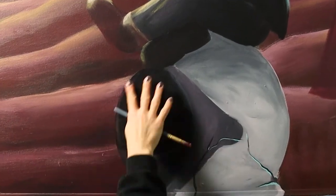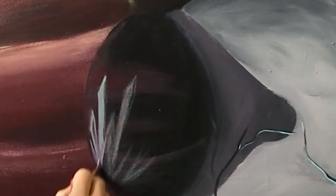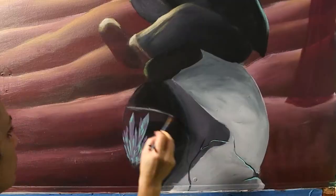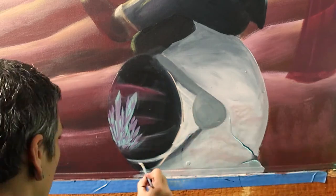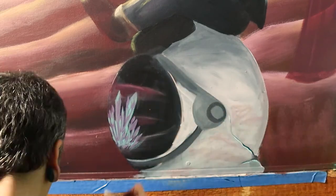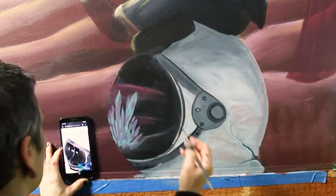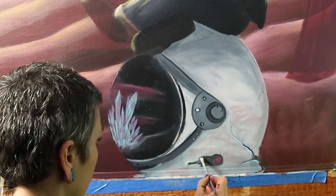And I worked a little bit on the astronaut helmet, and I added some highlights in there and some reflections of the crystals, because everything is interconnected and everything reflects everything else. And then details, and of course I used a reference photo to make it look more realistic, and whenever you have the capacity and the will to paint, to create something, use some reference, it'll help you get the thing more accurately done.